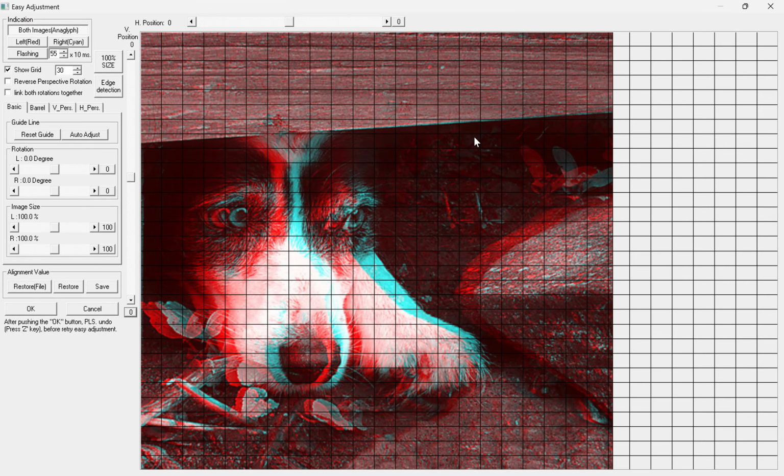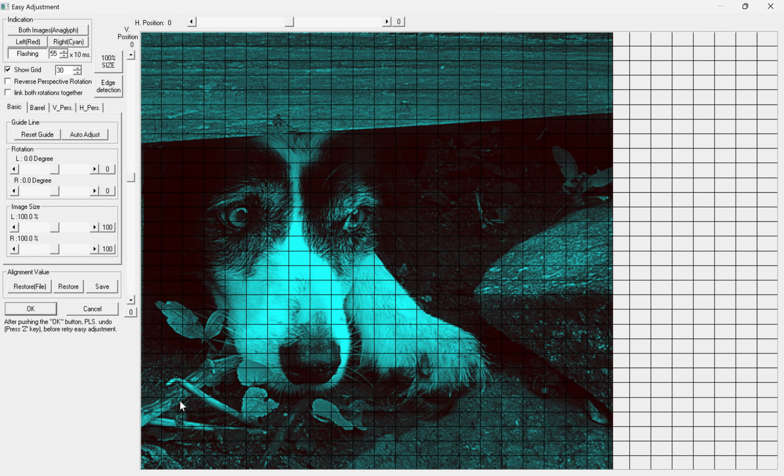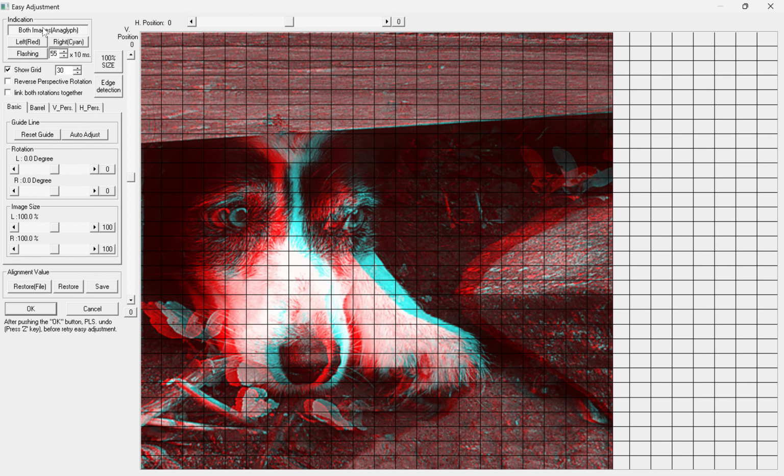And here, again, this leaf is way beyond one grid square different. So I've actually probably made things a little worse. On the other hand, if I go to flashing, everything kind of moves in the same direction. So I've got rid of the stuff that was a window violation, but I've got excessive background deviation. So there's really no way to fix this image.